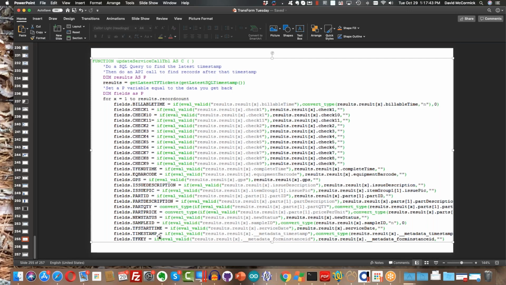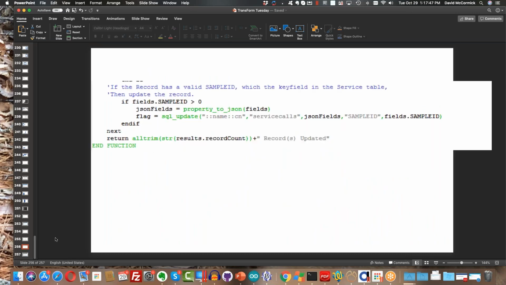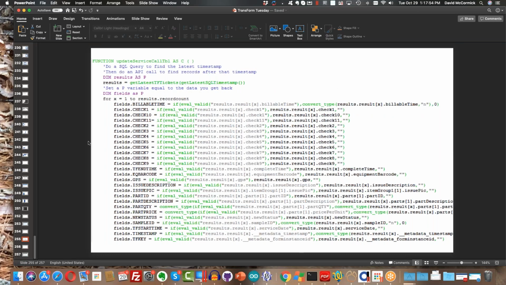So that sets up a type of field mapping. Okay. Now at the bottom of the script, when I'm finished, I get to do something pretty clever, and that is, keep in mind this is part of a loop. So for each part of the results set, I grab all of this and I set all of the variables.